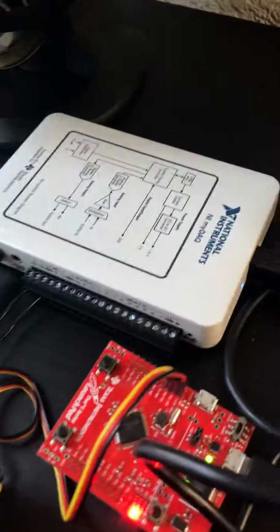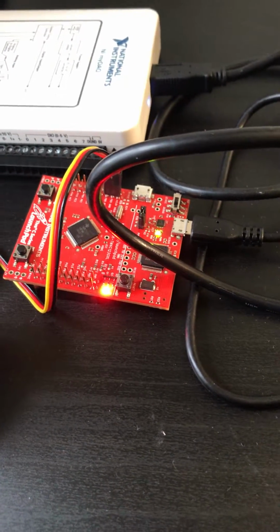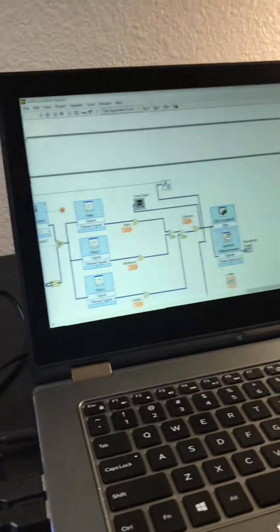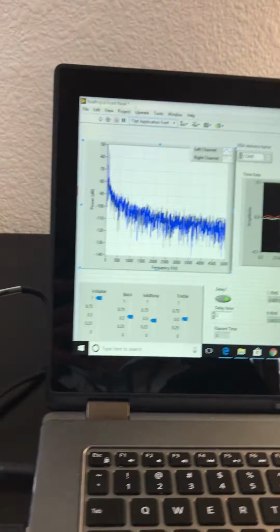Here's the hardware. So we have the myDAQ connected to my proto board with the 2 microphones over here, microphone 1, microphone 2. Not the best soldering job, but it works. And then we have our TI Launchpad, which is connected to the servo, which also connects to my laptop, which is in COM port 5. So let's just check it out real quick.